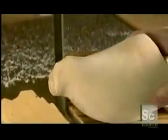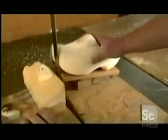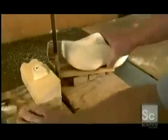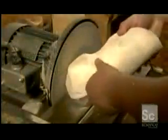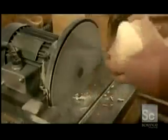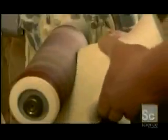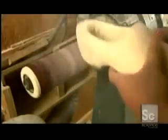After a drying period, the toe knobs are cut off with a bandsaw, and the clogs are inspected for any flaws. A disc sander grinds down the knob on the heel and refines the shape of the toe. The shoemaker uses a barrel sander to smooth out the opening. Then they switch to a balloon sander. This sander has an air-filled sac inside it that flexes to the shape of the shoe.